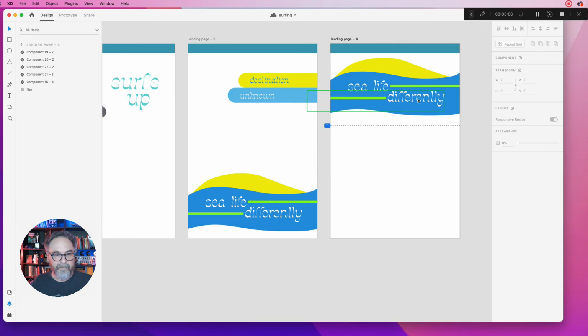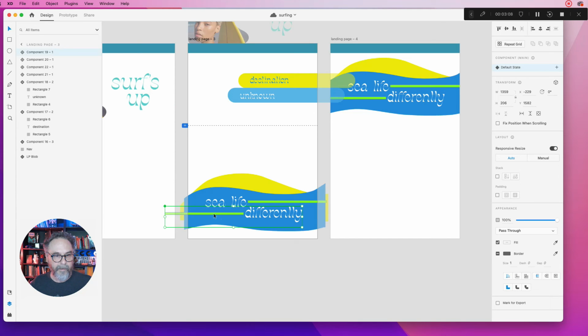So we got these two things here. Sea life differently, we want to pull all the way off the page to the left. And this is what I was talking about. If that green bar wasn't here, when sea life hits this page here, it would suddenly jump over to that page. But since this green bar is attached to this original page, it knows that it needs to be. This is a little hack that we figured out last quarter.